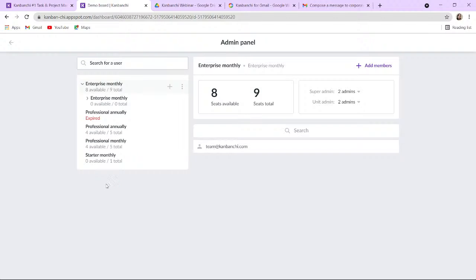So let's pretend, I believe this is a really common situation when actually a team manager needs the professional plan while all the others are okay with the starter plan. So if you purchase the professional plan for the manager and starter plan for all the other employees, they will be still able to collaborate without any difficulties on the same boards.